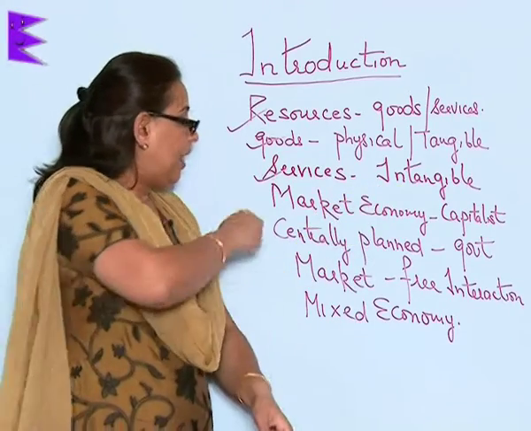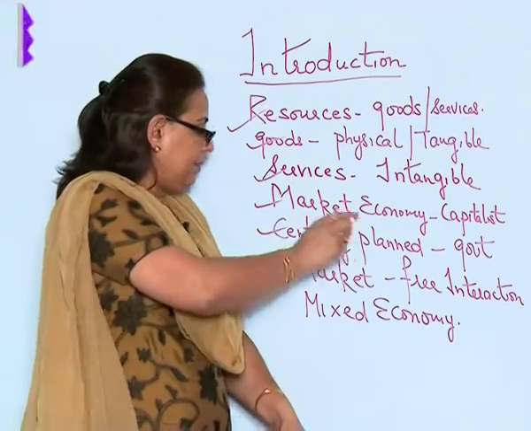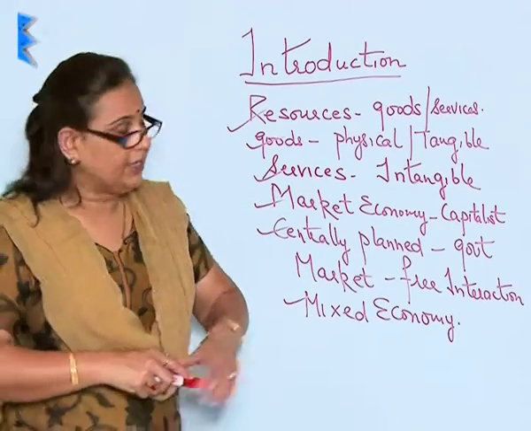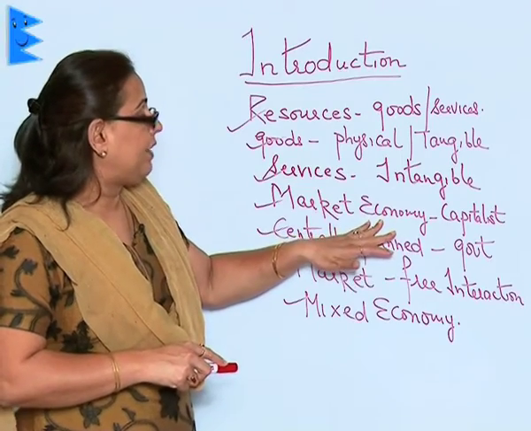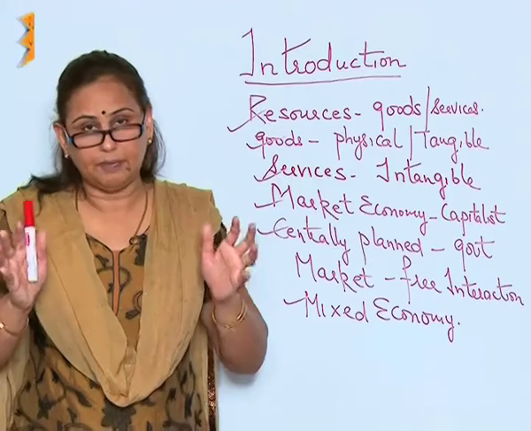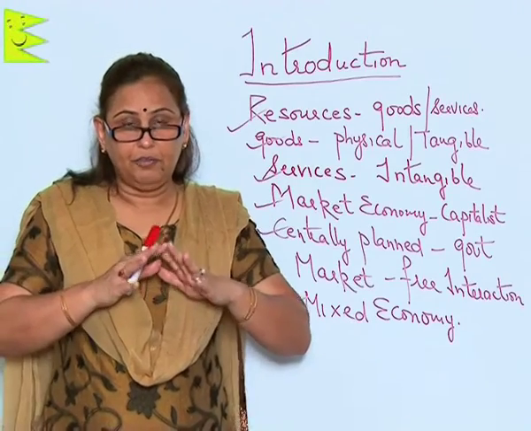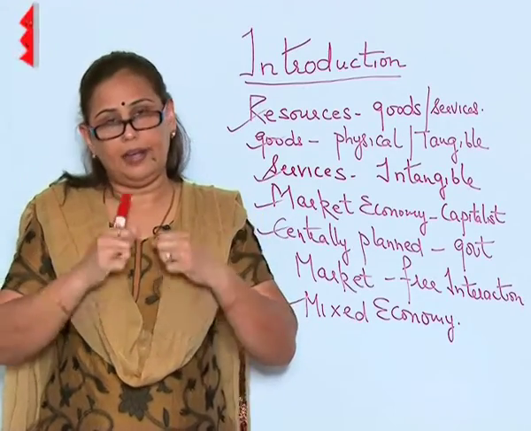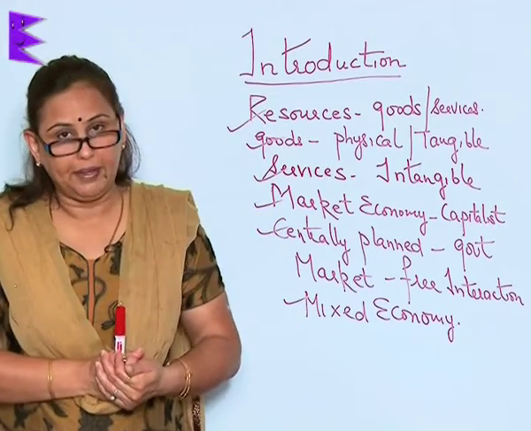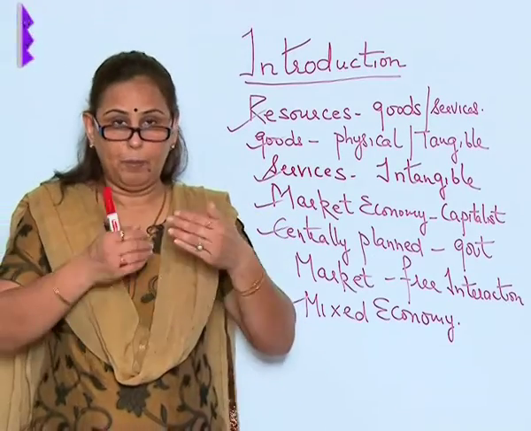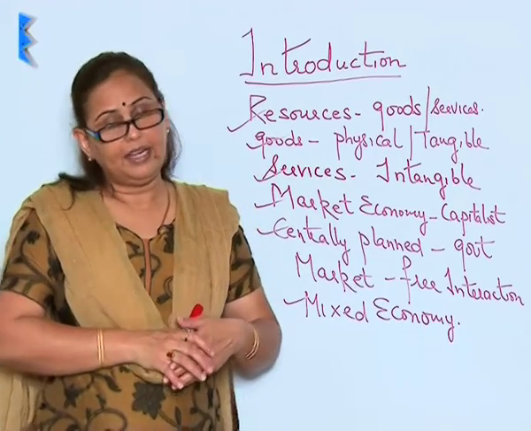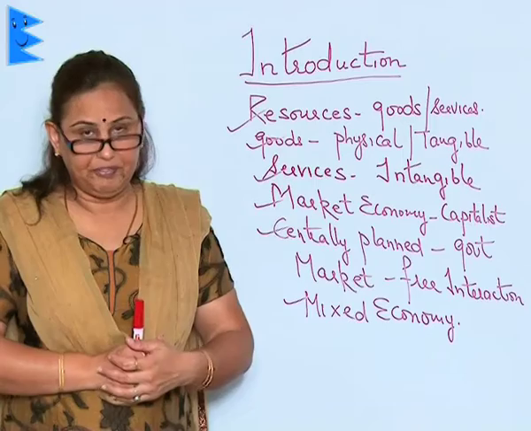Next is market economy, centrally planned economy and the mixed economy. Now, before I talk about all this, let me explain what an economy is. Economy is a system in which we are able to earn our living when transactions go on in such a manner that we are able to make profits, we are able to make money to earn our living. An economy is of different kinds.